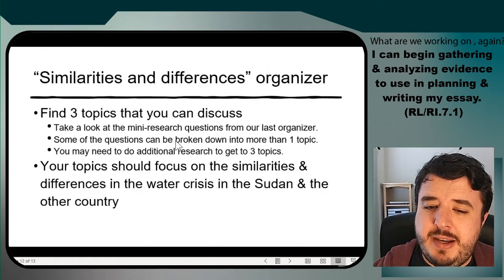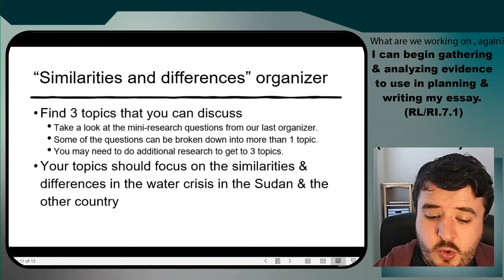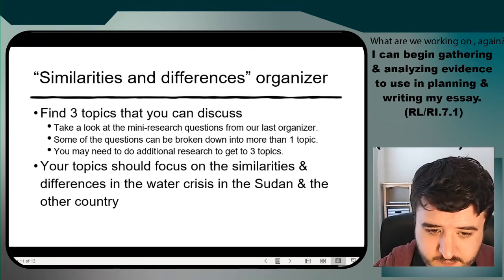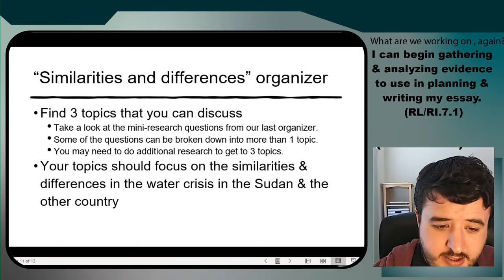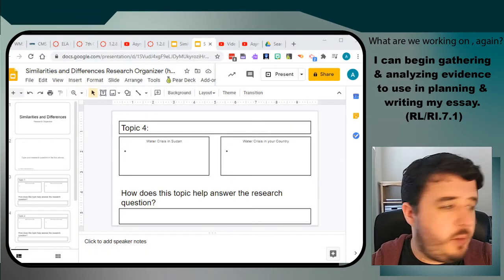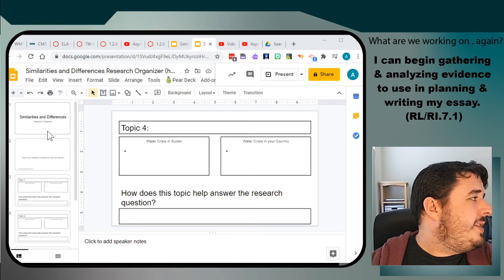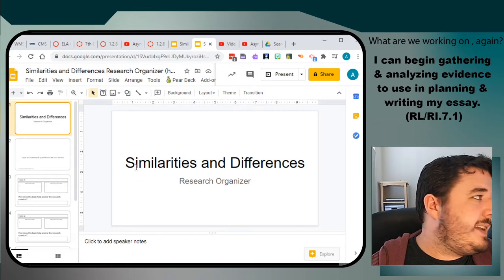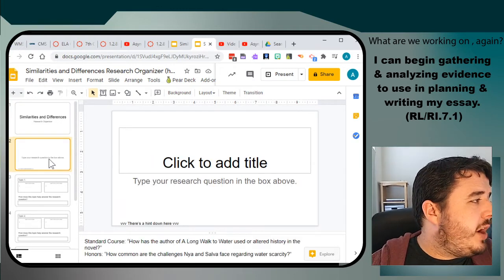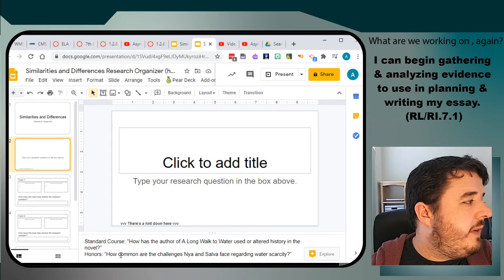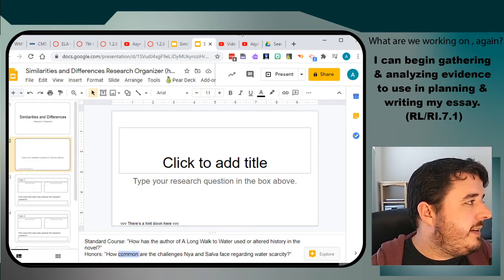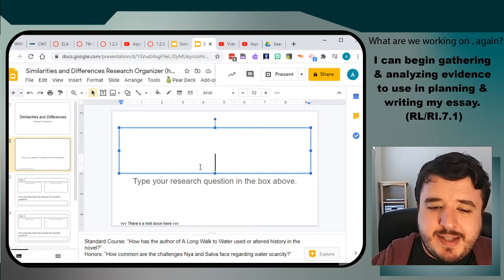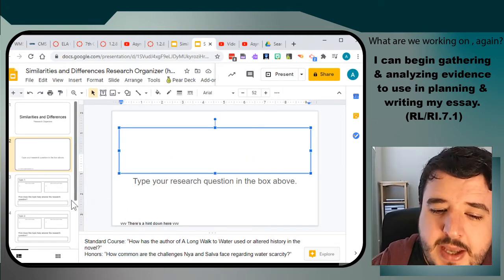It might be a little bit easier if we actually go take a look at that organizer. So let me pull that up real quick. There we go. So this is the organizer that you have a link to in Canvas, or will momentarily if you haven't seen it yet. The first slide here, I want you to type the research question into the box above, and you can see that down here I actually have it listed. I want you to type it up here because it will help get it stuck in your head a little bit better. So please do actually do that.